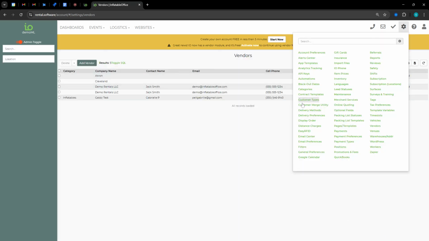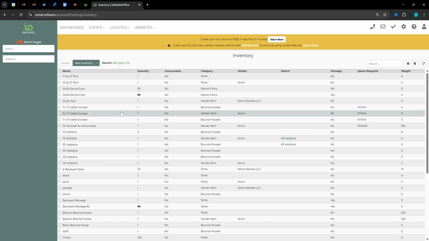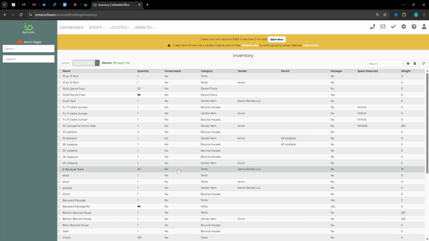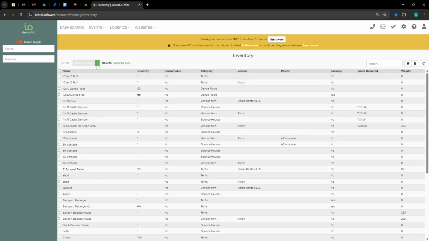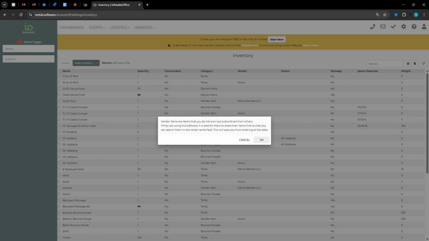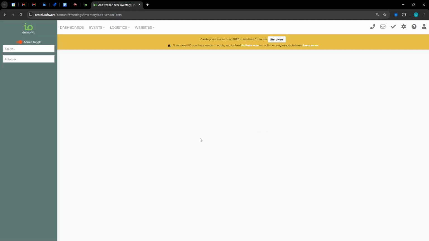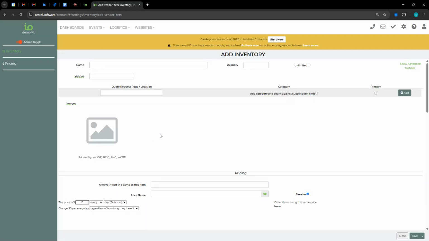Then let's say you're on your inventory and you say, all right, I do want to add that face paint. Whoops, nope, that's the wrong button. Add vendor item. So I'm on the inventory, add vendor item, for vendor items you don't own. I'm going to show you how to set this up.